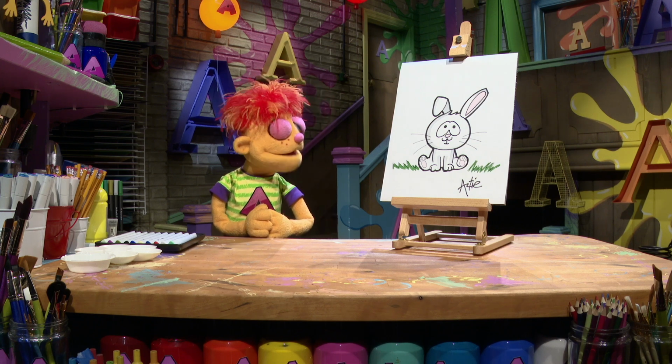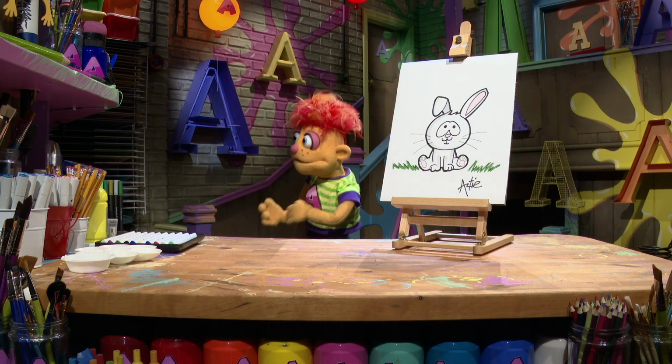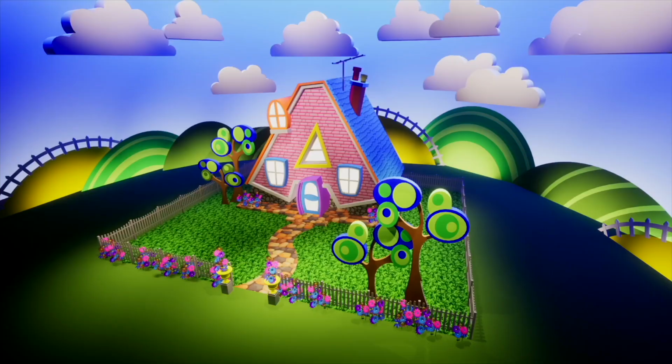Watch this video and learn how to draw a cute, white little bunny.